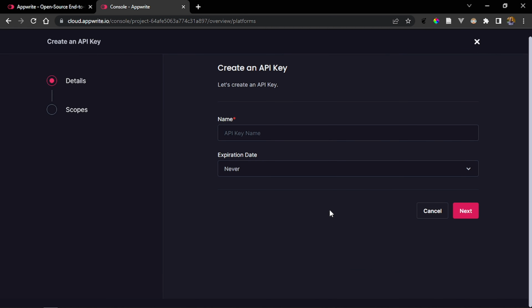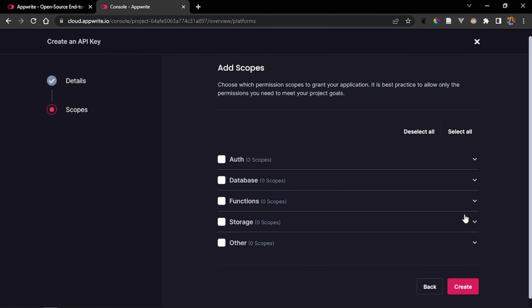So we shall basically create an API key. Now I'm going to give this API key a name. So I'll basically call this FastAPI to do. And I'll set the expiration to never, because I don't really think that we shall need to have this expired for this tutorial. So I'll go ahead and click next. But if you feel like you want to have security, then what you'll need to do is to set up an expiration date for that specific API key.